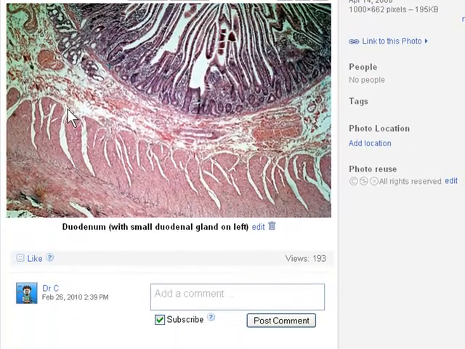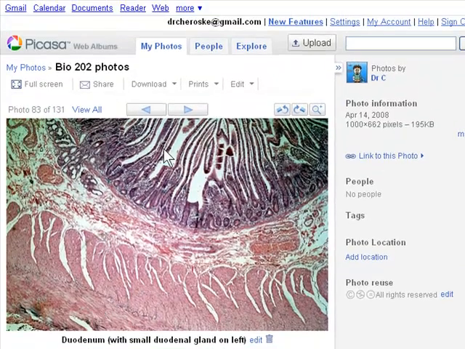Okay. The other thing we can see in this slide, like we said, is the tunica muscularis, or the muscularis externa. We can see a border, like right here, where the fiber orientation changes. So this is the circular layer on the inside, and this is the longitudinal layer on the outside. Okay? Circular is always on the inside, longitudinal is always on the outside. You can see that there's a fiber arrangement as well.